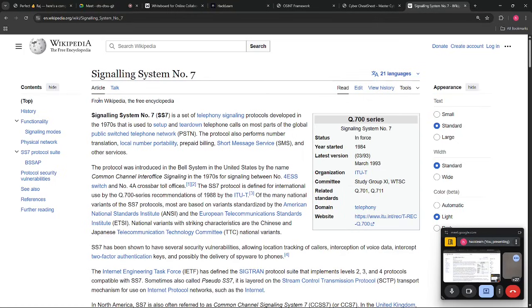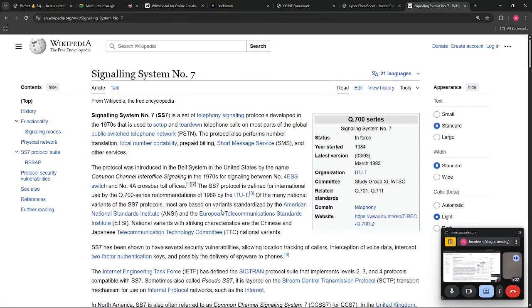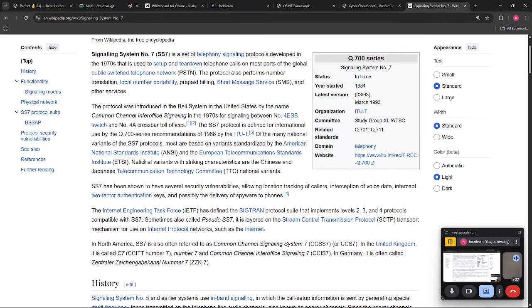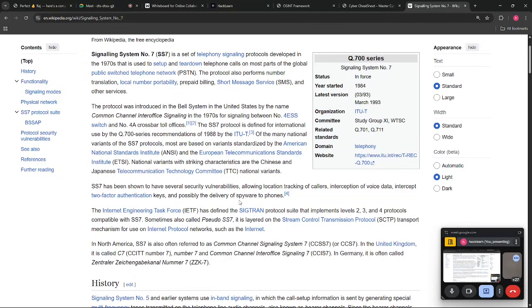SS7 is basically a signaling system, a legacy global signaling protocol suite. I think the recording is on. It carries, controls and manages all the messages for the public switched telephone network and for mobile core functions: subscriber lookups, call setup, teardown, SMS routing, all the roaming, all the billing, all the triggers. Everything is managed by SS7 only. Whatever calls or messages you make, everything is on SS7. So everything related to call setup or a SIM number is directly tied to SS7.